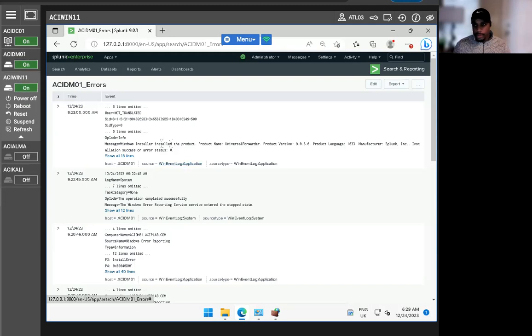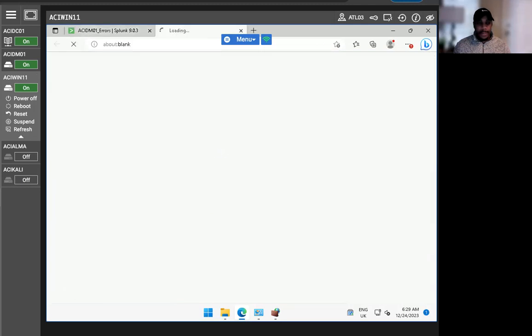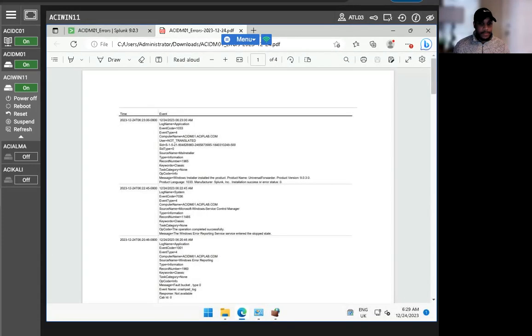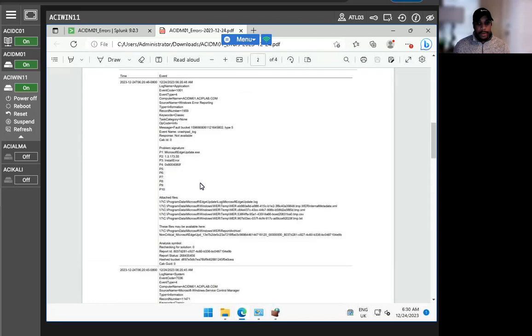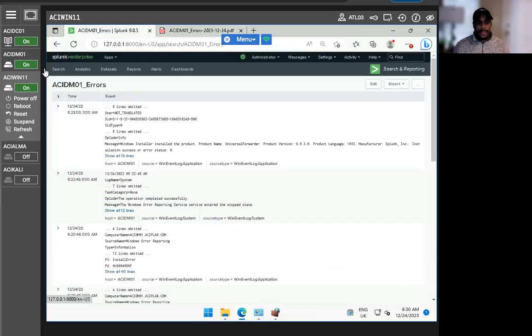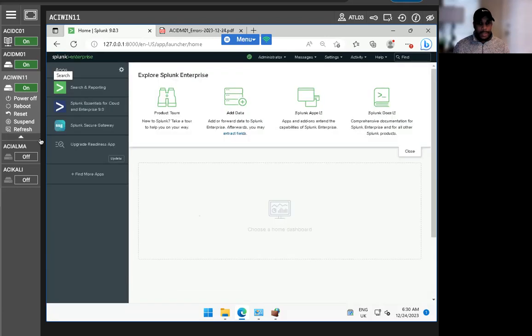So I'll do an export, and I'll export as a PDF. Yeah, there we go. Then I'll open the file once it shows that it's fully downloaded. Yep, open the files, new tab. So we'll see all the errors here, all the errors from the report. So the exported report now could be attached to a vulnerability report as supporting evidence after discovering a vulnerability or any malicious activity. So let me go back to the homepage for Splunk.